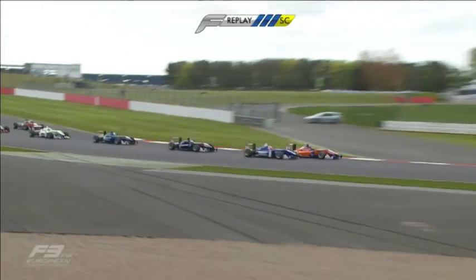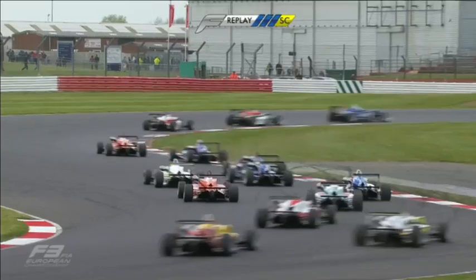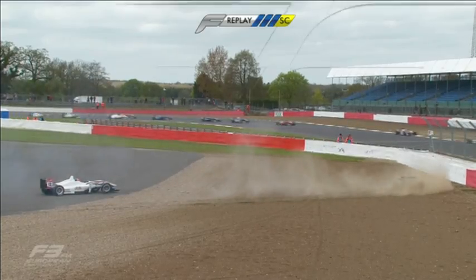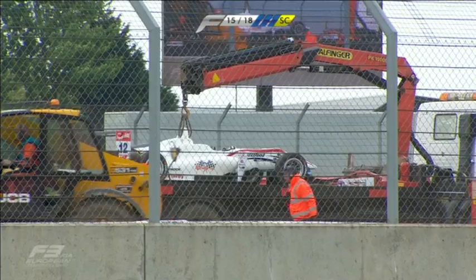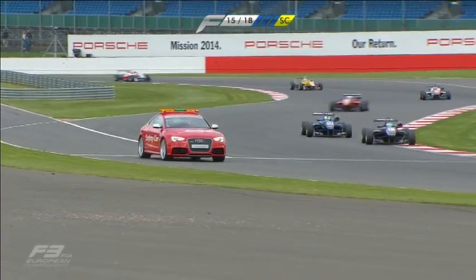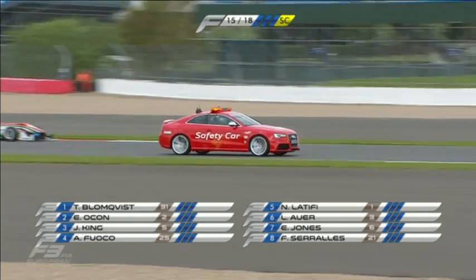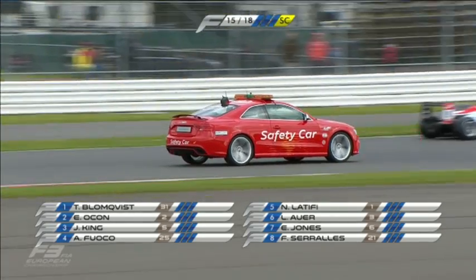And going to get another replay of it now, I think. There he is, the left-hander at Brooklands. Wait for it, wait for it. There they go. Didn't quite see the start of the incident, but looked like they just came together under braking into the left-hander at Brooklands. So sad start to the season for Alexander Toril. He's out, and the other car, which has been craned away, was the number 8 of Michele Beretta, the Euro International driver. His teammate Riccardo Agostini still in the race.